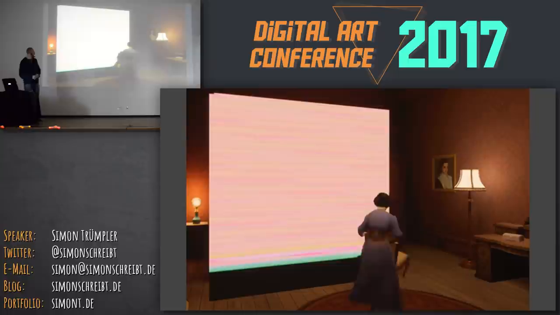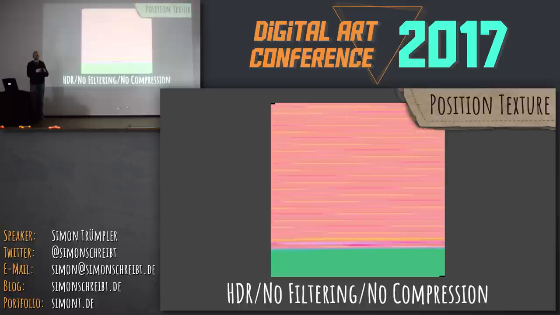And the texture is not having 8 bits per channel, it's 32, so it's an HDR texture, because we needed more precision. I will show you later how it would look if you only use 8 bits per channel. And you should have no filtering and no compression, please. This is really fine and granular data. If your compression messes with the data, you get weird results.